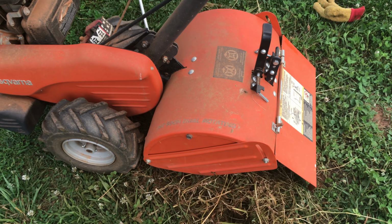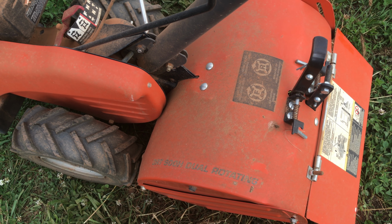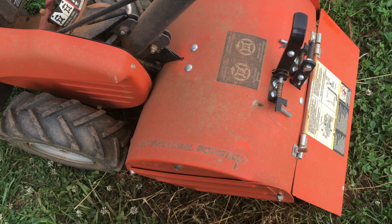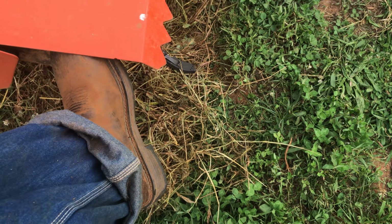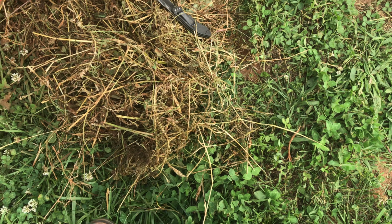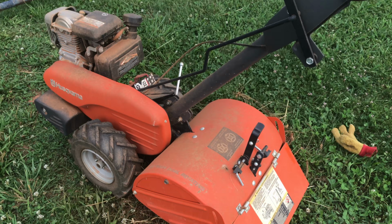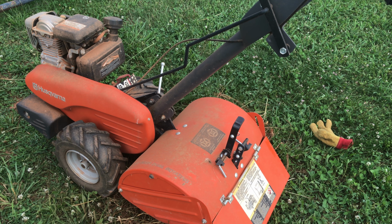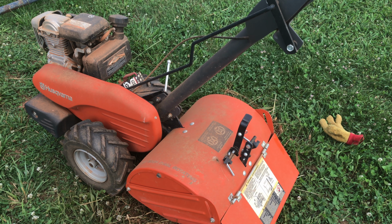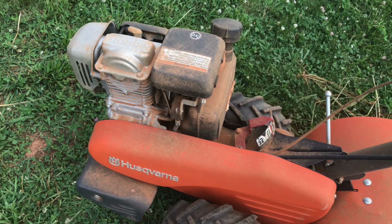Now, it does have a reversible blade, which is actually pretty nice. So you can put the blade forward and just rip the weeds out of the ground and wrap them around the tines so that you get this fine tine mulch right here, and you get dusty all over yourself and your hands all dirty and gunky. And it's really for your pretend gardens, maybe your 10 square foot garden at home that you till every year because it makes you feel like a farmer, because you don't yet know about no-till.